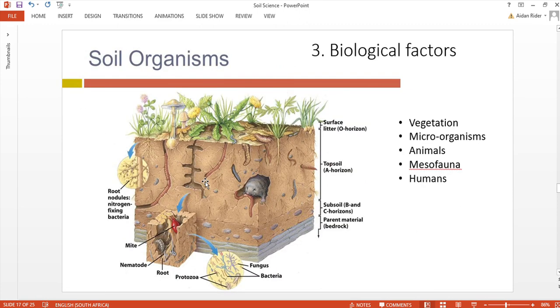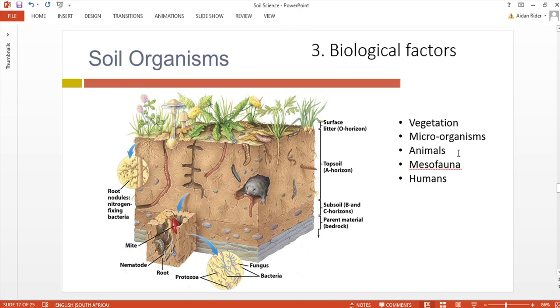Then we look at biological factors. So it has to do with your soil organisms. First of all, we look at vegetation. So everything at the top soil layer, basically all the plants there. Vegetation covering the soil prevents soil erosion, so it holds the sand soil in place. Then also plant roots can loosen the soil. Here we see as the roots go into the soil, it loosens up all the particles and it makes way for gases and water also to infiltrate the soil.